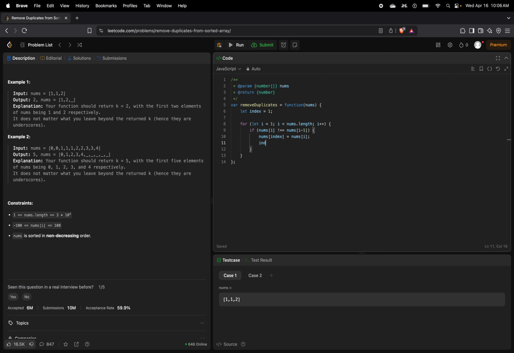And then we'll increment our index that we instantiated at the beginning.